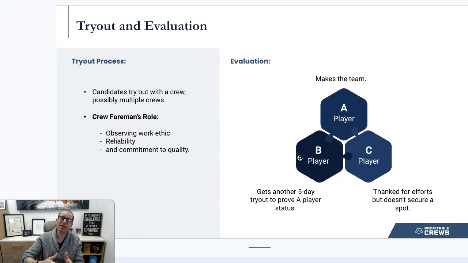And so what Sean would see in the case study is that we are actually training the foreman to recruit much like a sports team would recruit. We only want A players. There are plenty of people who want to be on the team, and we're willing to pay more for those A players, which is going to bring more of them to us. But we're going to set a standard that you've got to try out to get on this team. And these are the clear expectations from the beginning. And if you meet those expectations, you'll get a spot on the roster.